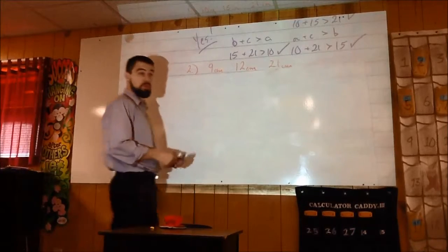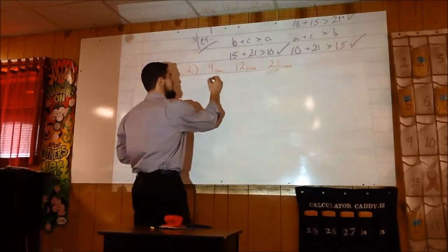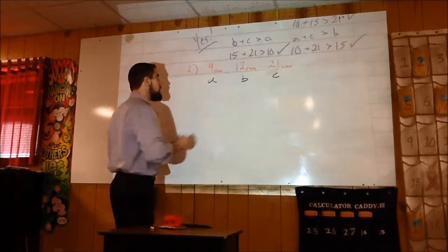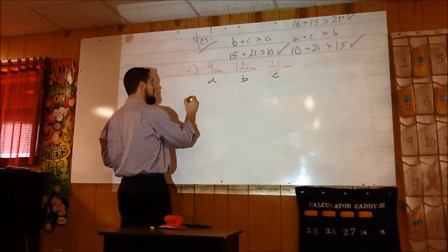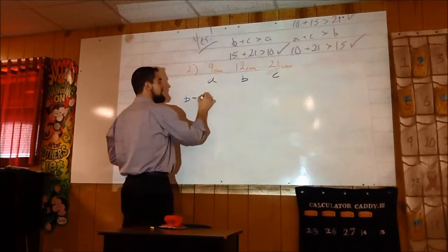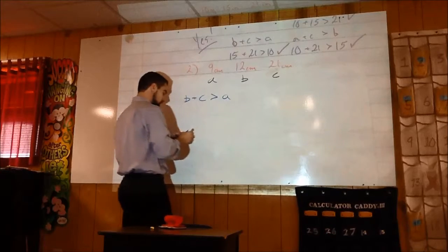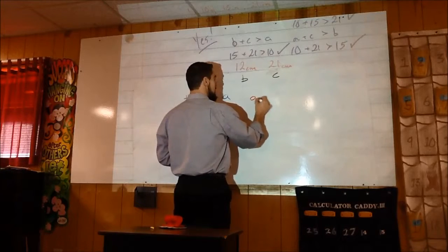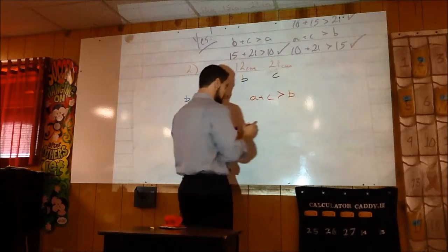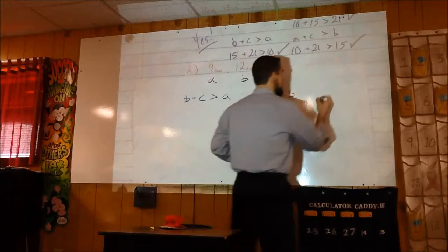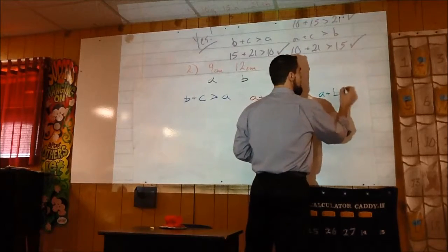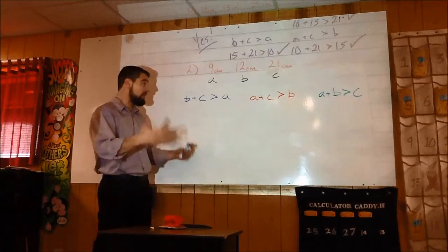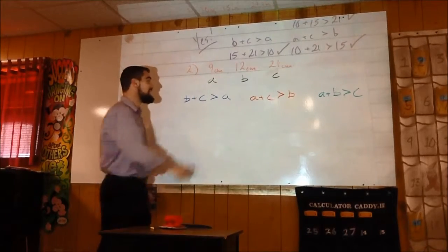So you first need to determine which side is going to be A, B, and C. I just list them in order. This is A, B, and C. We need to check the three inequalities. When I add up B plus C, is that greater than A? We've got to check that one. And then what if I add up A plus C? Is that going to be greater than B? And then the last one we need to check is A plus B, is that going to be greater than C? It doesn't matter which order you do them in, as long as you check all three of these situations. Make sure that it is bigger.